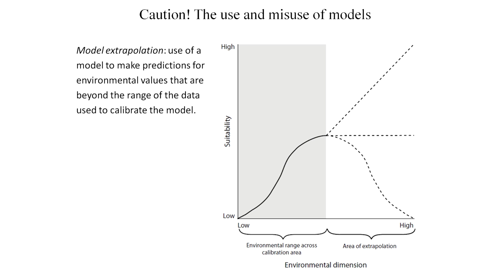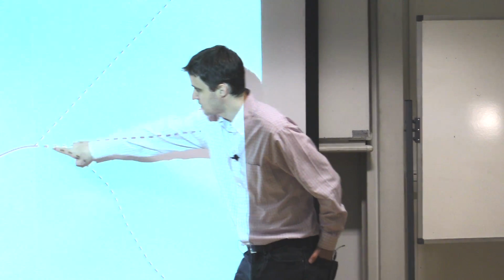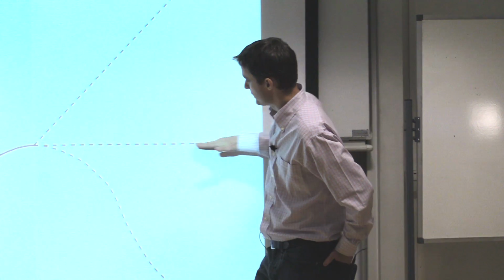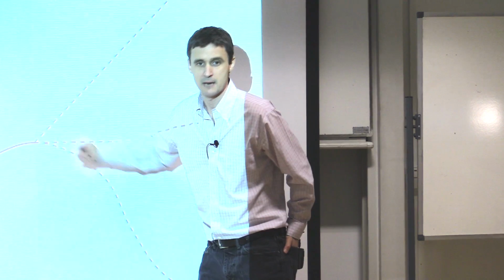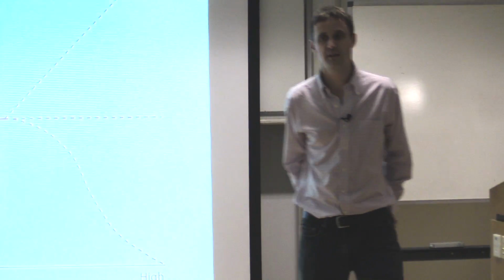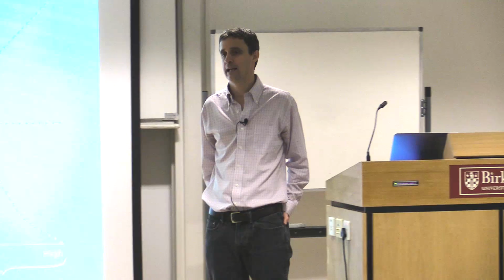Okay? So some methods, it's very difficult to work out what's going on here. Other methods, particularly the regression methods, or something where you really have an equation, you know what the model is doing, you can at least understand what kind of prediction the model is making. This is a common response, this is what Maxent does by default, it just clamps, is the term, it just keeps the response the same as it was at the edge of the conditions that you calibrated the model for. Clamping in Maxent. But again, that's getting to specifics. What I want to flag now is this is something you need to be very aware of for your applications. All right?